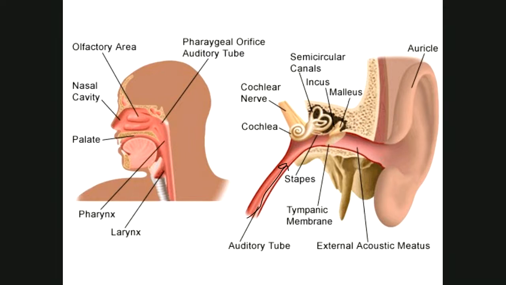And what that does is it equalizes the pressure on the outside and the pressure in this middle part of the ear in here. And so that prevents this structure here from having too much pressure this way and causing it to flex inward, or too much pressure in the other direction and causing it to flex outward. Because if it flexes like this or flexes like this, it doesn't transmit sound as easily. And so we want to keep the pressure in here the same as the pressure out here. And we'll see that a little bit more in a minute.